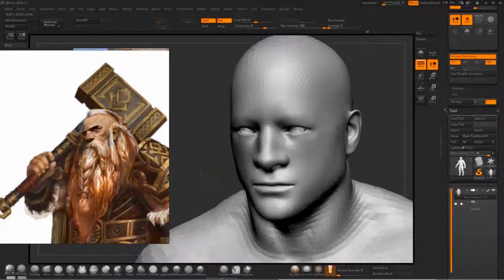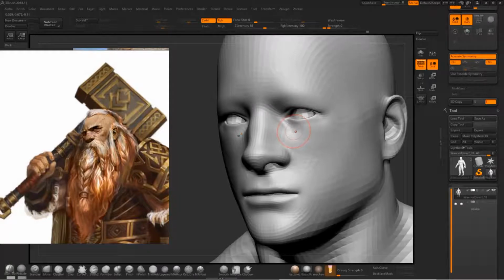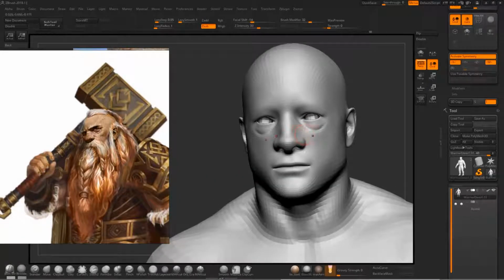For the face, I add the big details as on the body with the Dam Standard brush or clay brush and then smooth them.